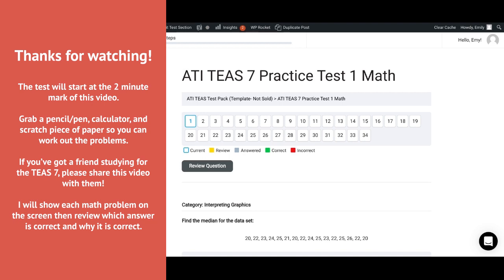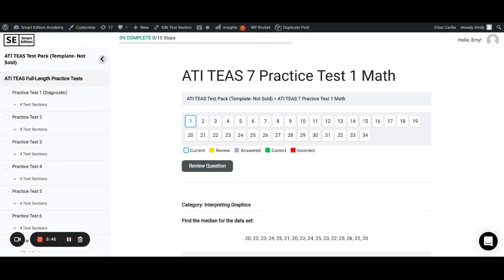So, without further ado, this is how this test is going to work. I'm going to show you the question on the screen. I'm going to give you a moment to look at the question and the answers. It would be awesome if you had a scratch piece of paper and wrote down question 1, A, B, whatever it is, and then we're going to go through what the correct answer is, okay? So feel free to also pause and watch this video as much as you like. Definitely share it with a friend who's also studying for the TEAS. And without further ado, let's go. Let's take this T7 math practice test.